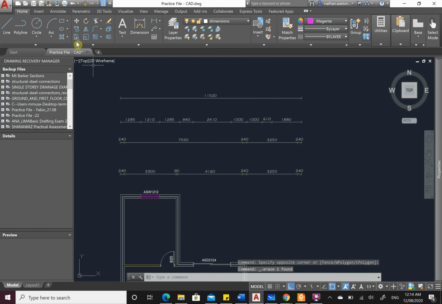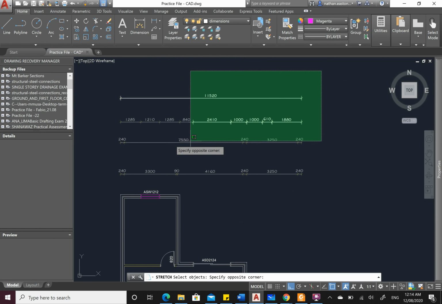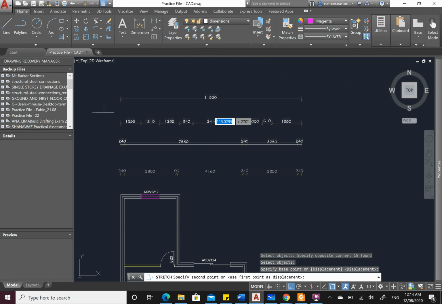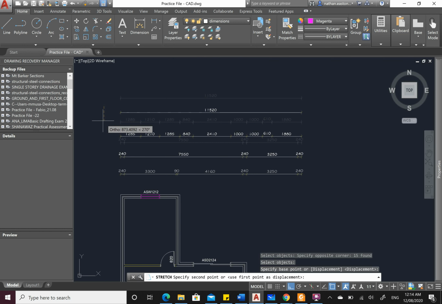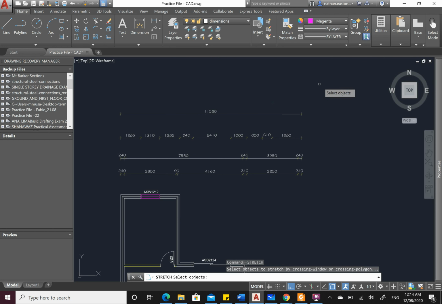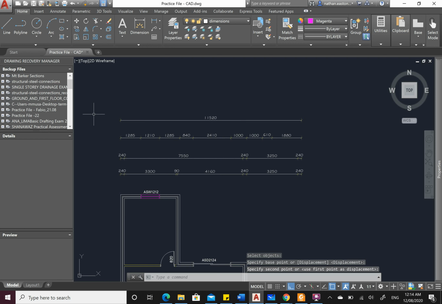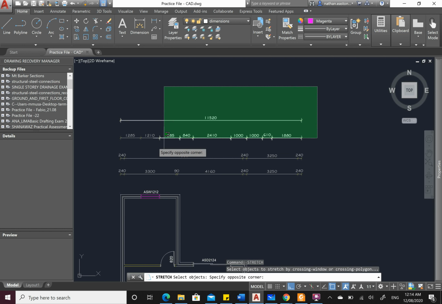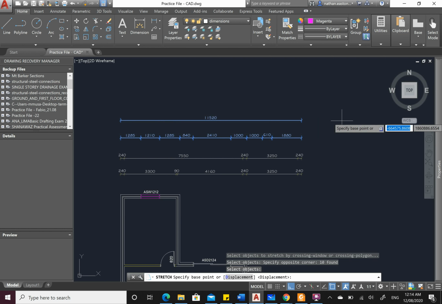Now these are a bit too spaced out. We don't move our measurements, so we have to stretch them. So stretch and move them down. Alright, everything comes down to our presentation at the end of the day. It's how we present them on the paper towards our client.